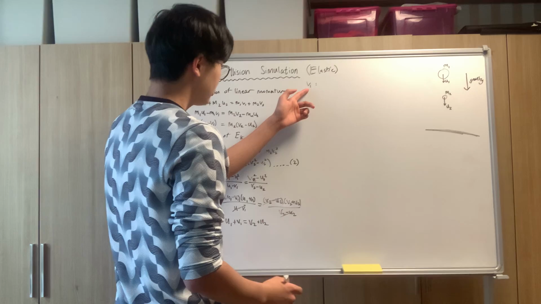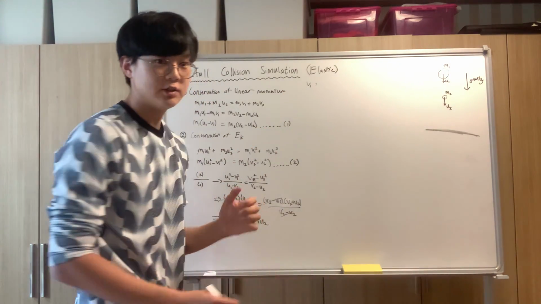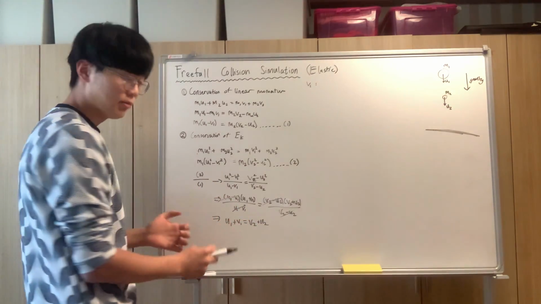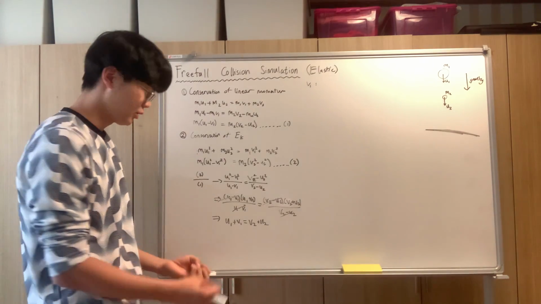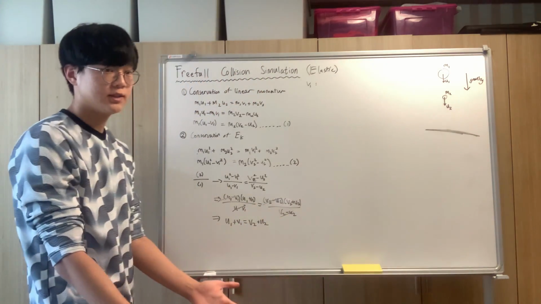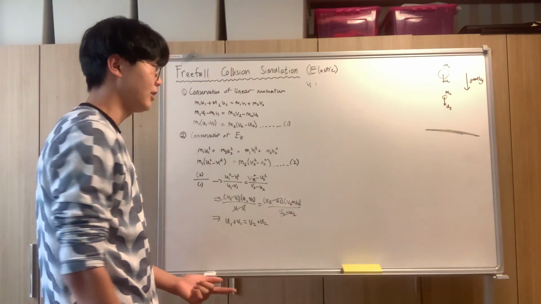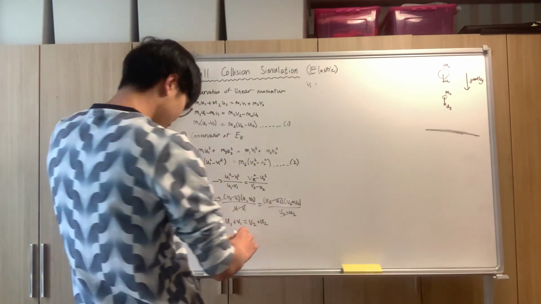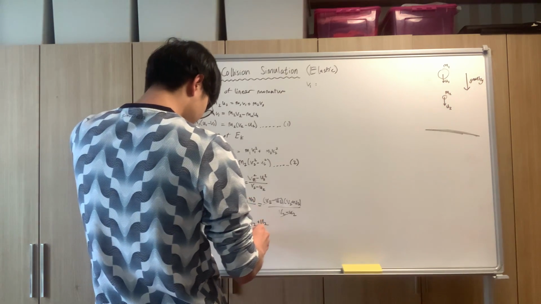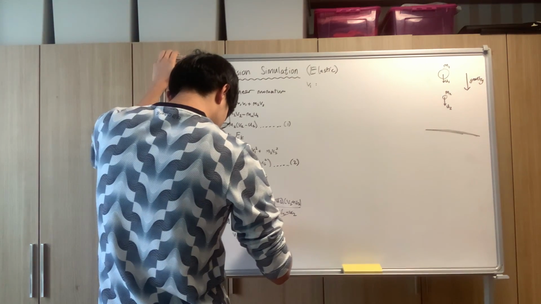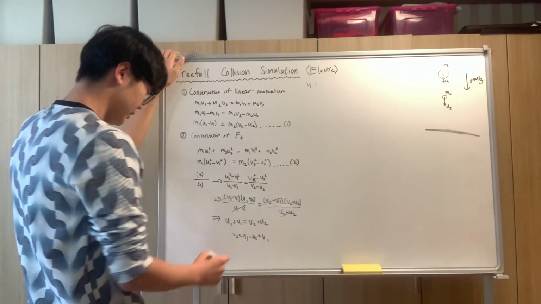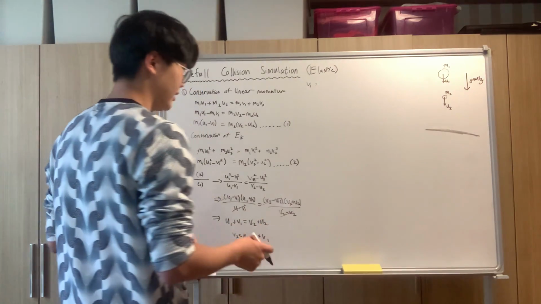Alright, so in order to get v1, first we have to eliminate the term v2. And we have a term here that relates v1 and v2 with all those constants. Remember that u1 and u2, we know what their values are, and so they can be considered as constants, as are m1 and m2. m1, m2, u1, u2 are all constants, whereas v1, v2 are the terms that we are trying to find out. And so here we could say that v2 is equal to, when we get u2 to this side, u1 minus u2 plus v1. So v2 is equal to u1 minus u2 plus v1, and we have represented v2 in terms of v1 and other constants.